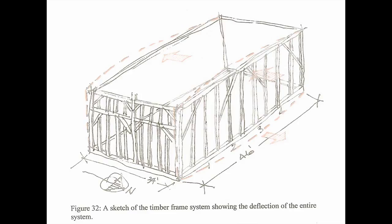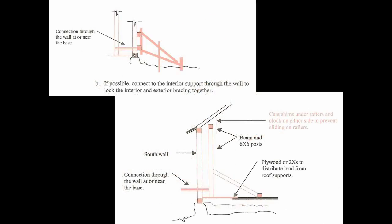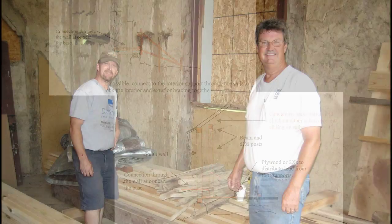Here again, Crosby's assessment did not have a good long-term fix for the problem, and as with the plywood recommendation for the mud, his short-term recommendation for the timber frame was also not pretty. He recommended a whole series of braces to shore up the building with angled supports extending from inside the building outside into the yard. It is not an understatement to say Crosby's assessment left the Harrodsburg Historical Society in shock and disbelief. There was naturally a good bit of denial, but what to do? Old Mud seemed to need a miracle.